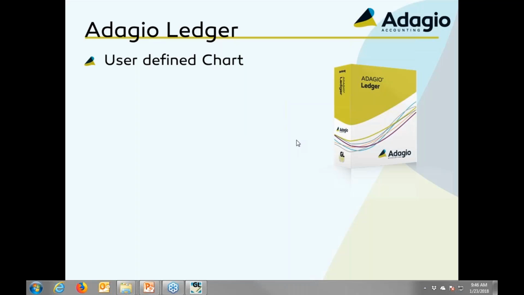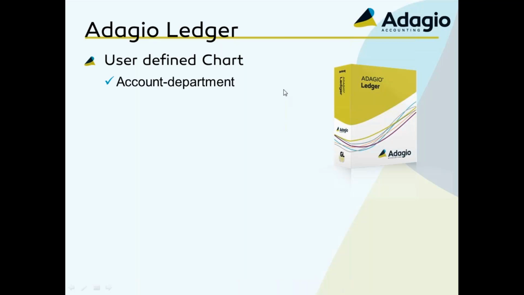So let's go back to the Adagio GL and chat a little bit about the chart of accounts. The two major entry-level products have a built-in chart of accounts. They don't really allow you to define your own. When you create a new account, you tell the accounting module where you want that account to reside on your income statement or balance sheet. Within Adagio, you have a completely user-defined chart of accounts. Typically, they're numbers, to speed data entry and because people are trained in using account numbers, so the fixed assets will be accounts 1,000 to 1099 or 1,009.